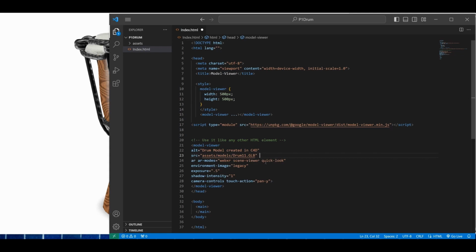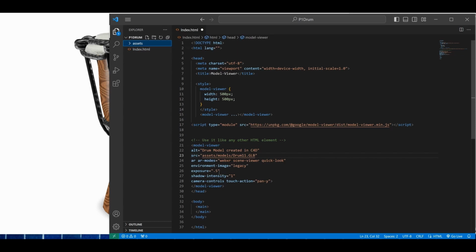Don't worry about the AR mode. This WebXR Scene Viewer quick look is there because Google Model Viewer is made to test AR, and this is just a way of confirming your model is loading okay, but it works great as a publishing tool for us. The environment is set to legacy. In the assets, you might have noticed this environments tab, and I do have some HDR files in here. HDR are lighting types, and we might deal with HDR at some point, but in the meantime, I've just left them in there. Just leave the environment image as legacy.